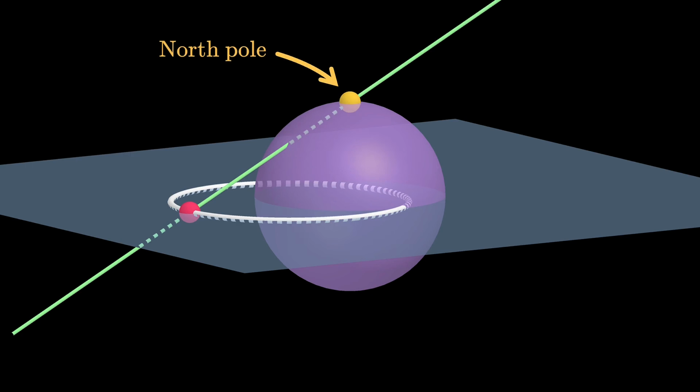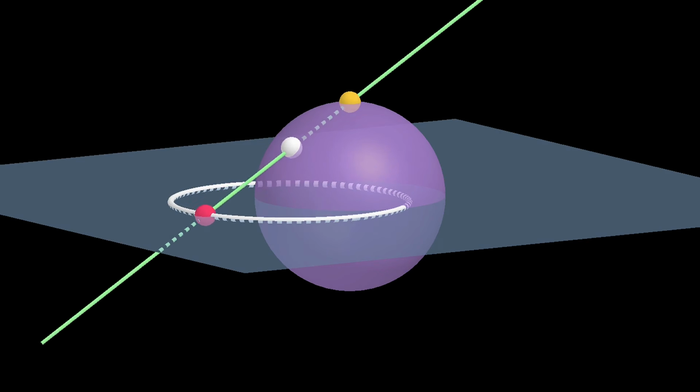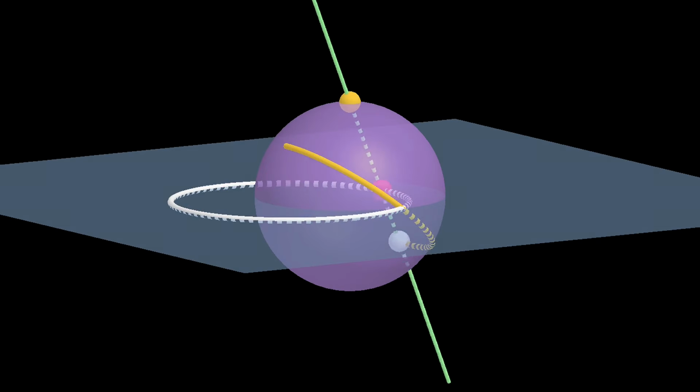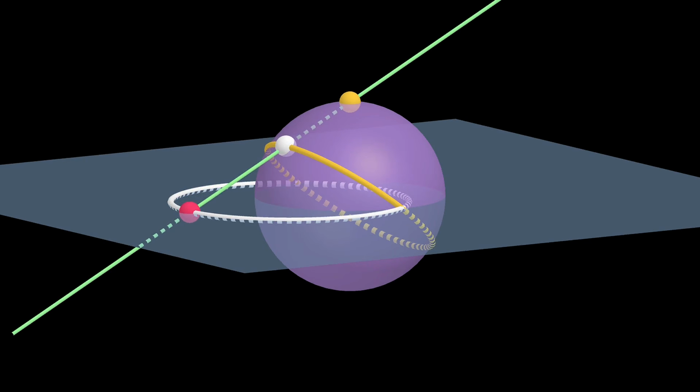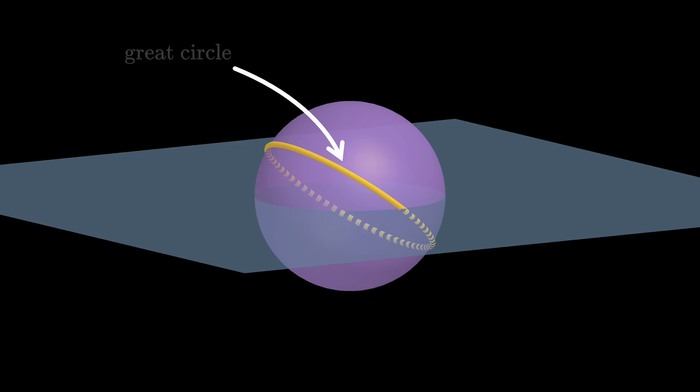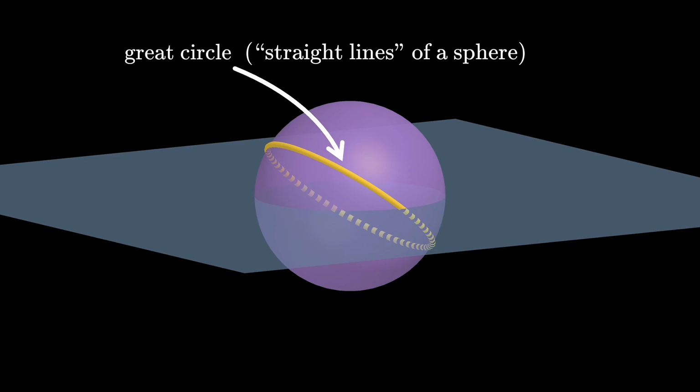The intersection of this line with the sphere is the stereographic projection we want. Do this for all the points on the hodograph, and you will see a circle on the sphere. This is not just a circle on a sphere, but a great circle. You often hear this as straight lines in the context of flight paths on Earth.